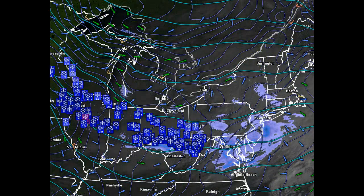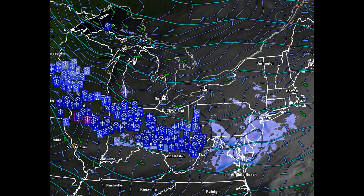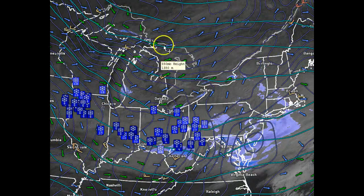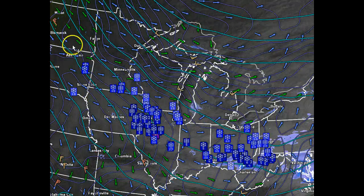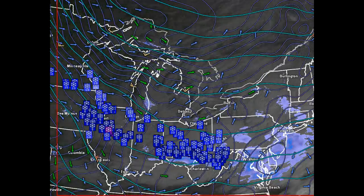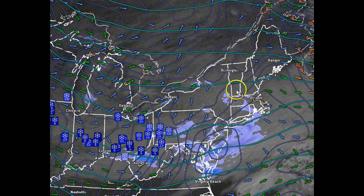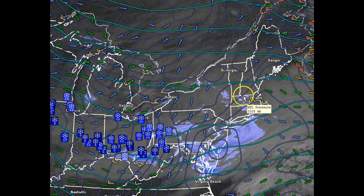We're currently looking at a weather system crossing into the middle Atlantic states right now, leaving a trail of snow, in some cases as much as 10 inches, and back over parts of the Midwest. And this trail of snow, kind of an Alberta Clipper system coming back from the Dakotas, another one upstream. But it looks like it's going to be just getting into the vicinity of Vermont to produce a few flurries, mainly across southern and central areas primarily, and really not be a big deal for us.